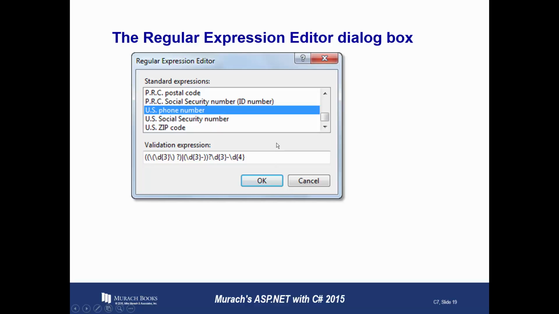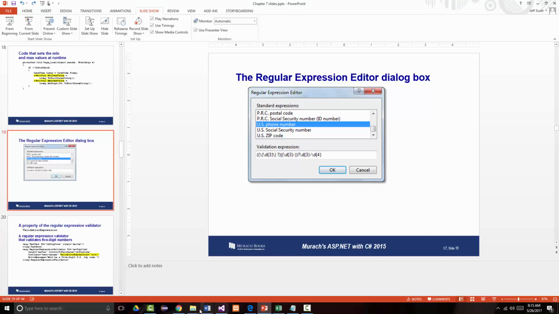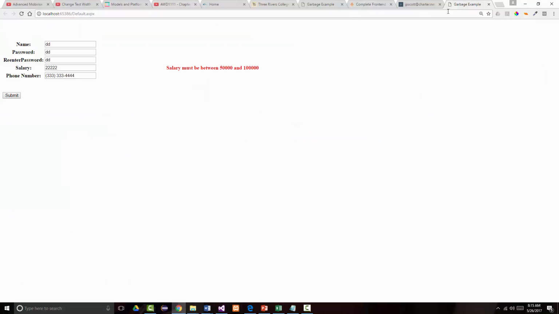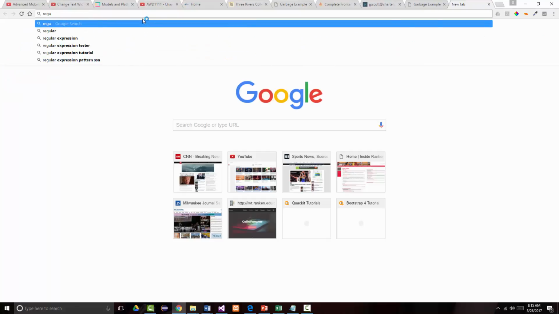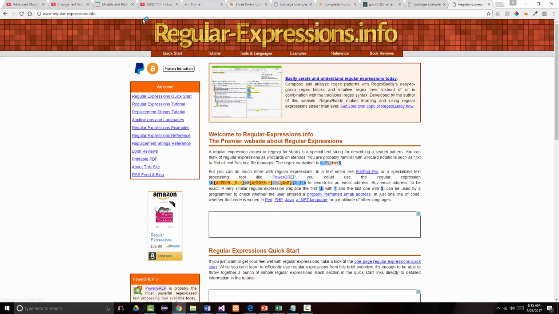All right, the regular expression validator. Do want to spend a little bit more time on this. A regular expression, and I've shown this before in other classes, I will continue to show it because I think it does a good job, and that is I'm going to go out to regular-expressions.info. Not a pretty site, but an unbelievably functional site.